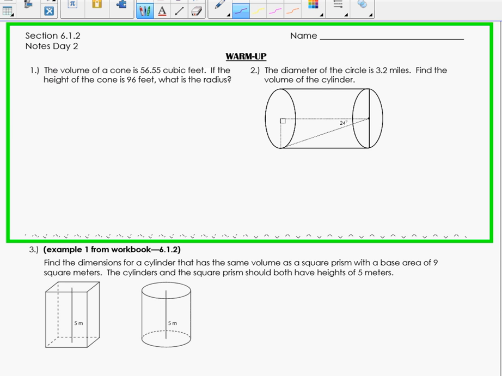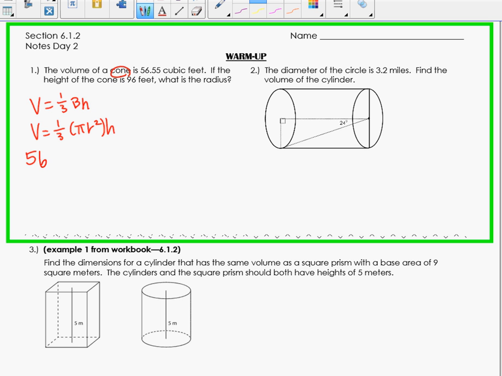Okay, so in this warm-up, you should have done it, and now you should be checking your answers. If you haven't done it yet, pause the video, make sure you work through it, and then check your answers. But it says the volume of a cone, so we're dealing with the cone and the volume. So volume of a cone is 1/3 area of the base times the height, and since it's a cone, your area of the base should be pi r squared because it is a circle.